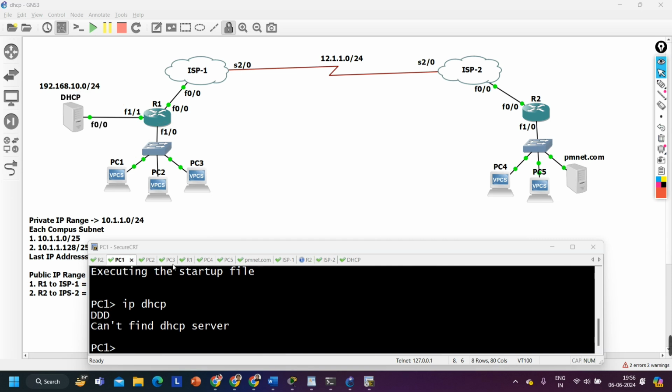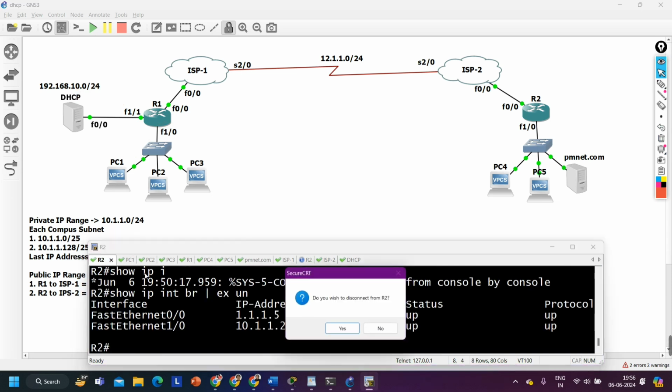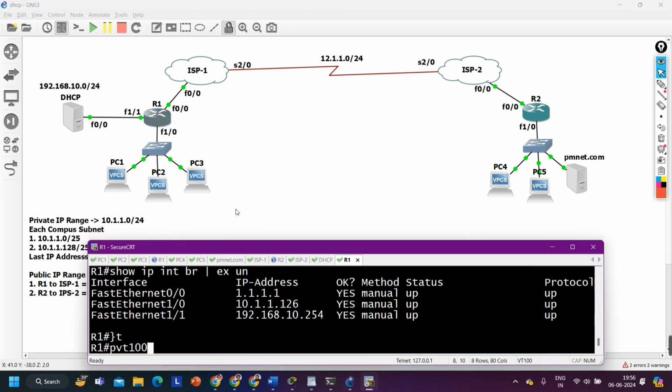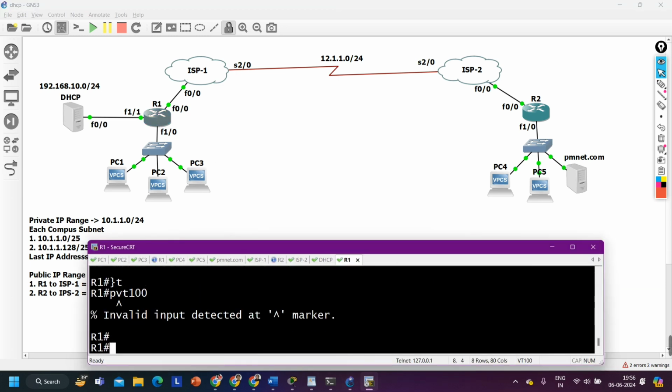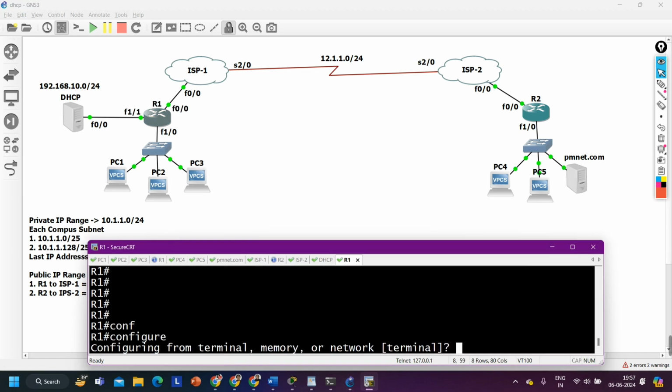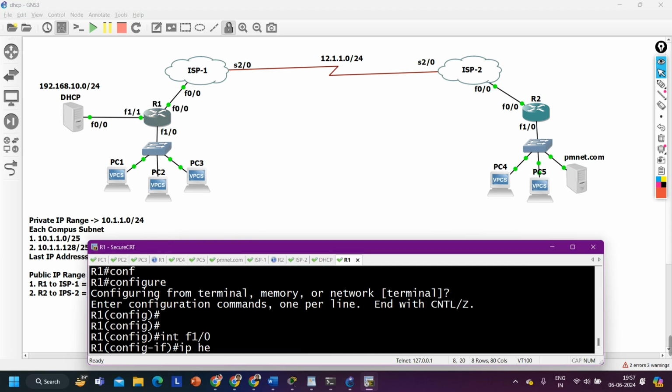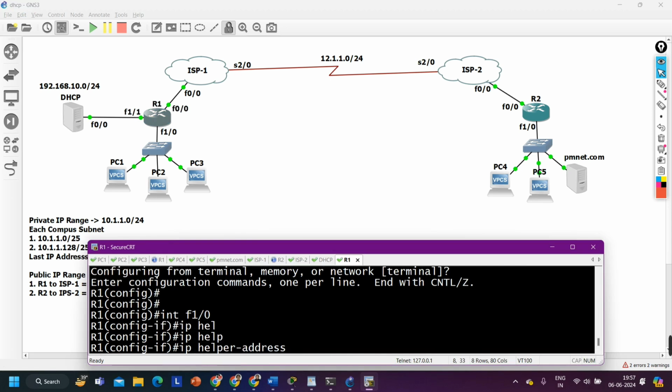So where is router 1? This is router 2. Let me access router 1 again. Config t, interface F1/0. Say ip helper-address.